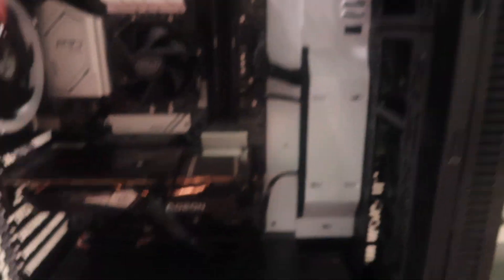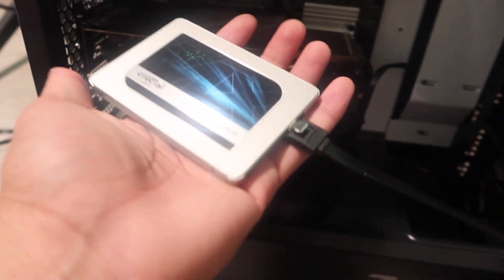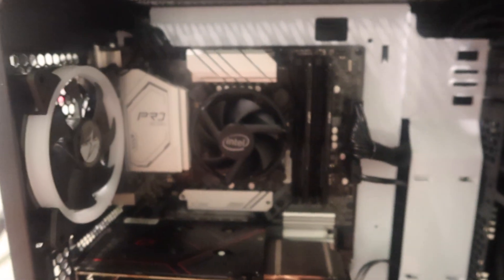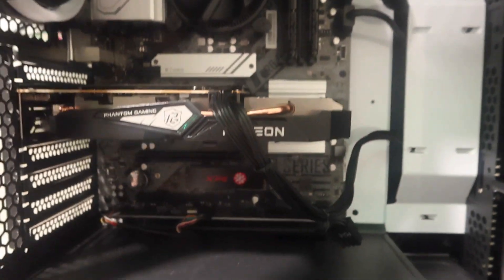So I'm still currently trying to build this PC and I'm so confused. It's really going to make me mad. I spent $70 on this and it's just being stupid. This is the inside of my PC — I have a Z7 Neo. I'm trying to install this storage in here but it's supposed to be two parts and there's no matching slot like this inside the PC. The YouTube videos are not matching my setup, and it's really, really going to make me mad. I'm trying to find something and I'll get back to y'all when I figure out if I'm giving up or not.